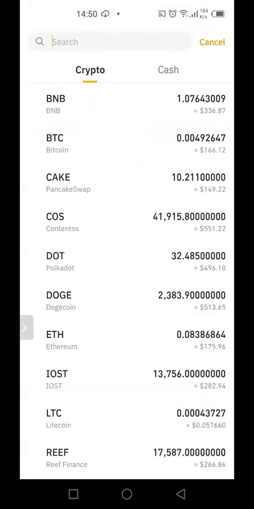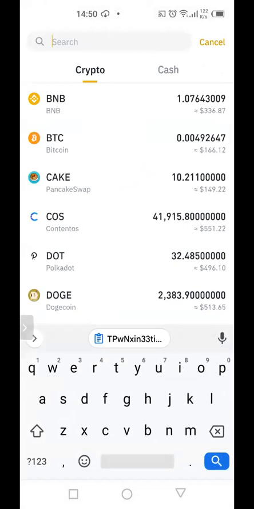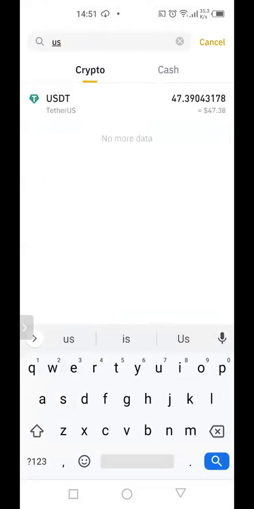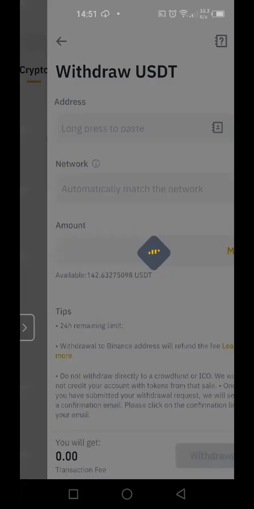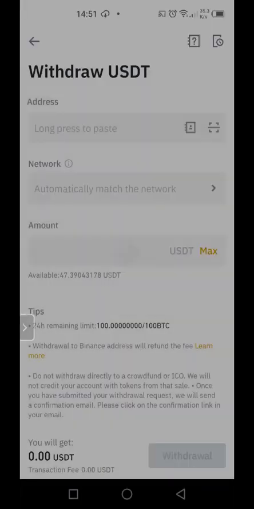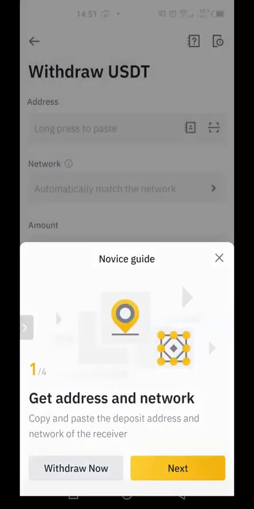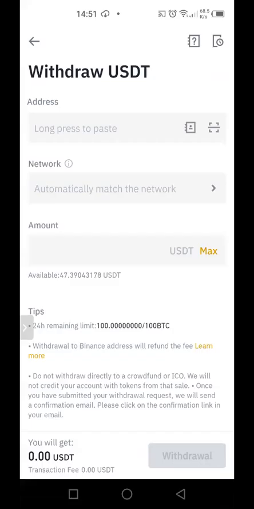Then I search for USDT because that's what I want to withdraw. You click on USDT. So this is it. So now, the next thing you have to do is just to add this, and then you have to make the withdrawal.